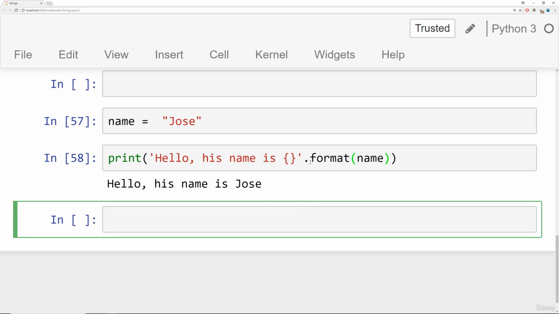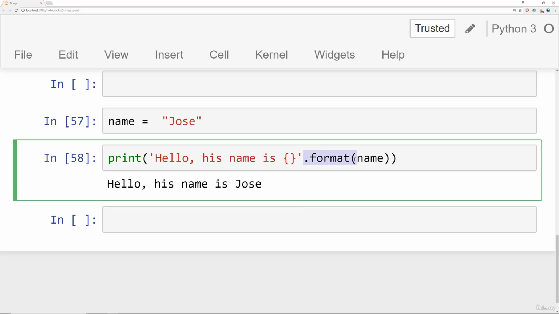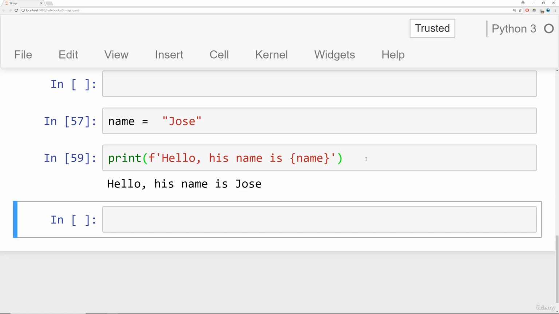What you can do is replace the dot format call by just typing an F in front of the string here, and then you can pass in name directly into the string itself. And if you run this, you get back the same result. So this is called F strings, or formatted string literals, and this is new with Python 3.6.